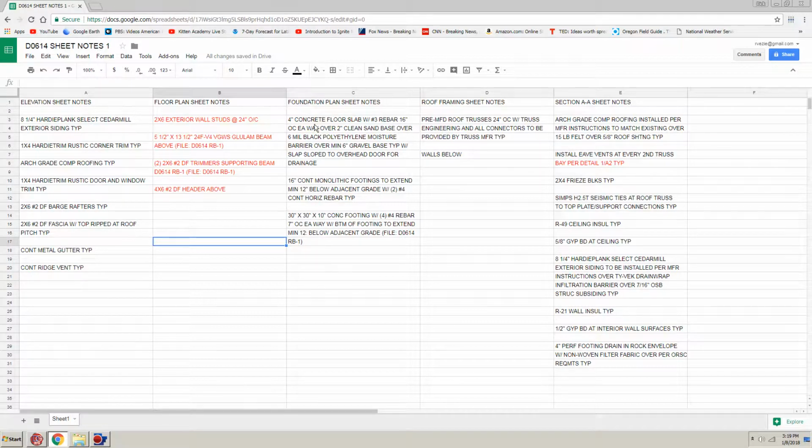You can see that our next foundation sheet notes are actually 6 lines. And since we're using 3 minor keystrokes for each line, and it's already set up for 2 lines with the 2 red text lines.